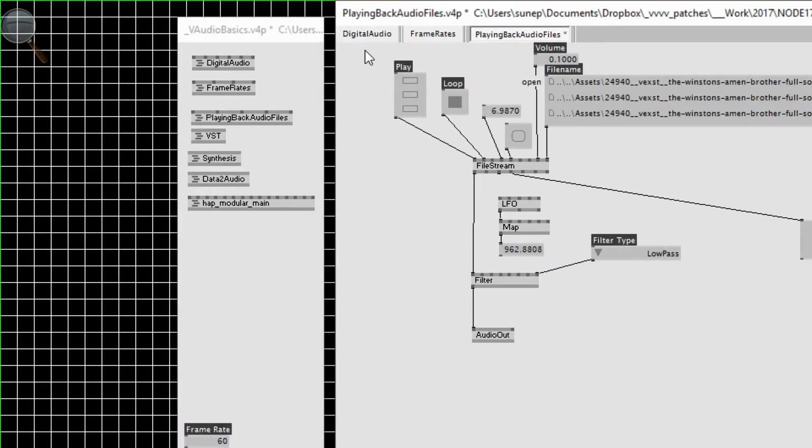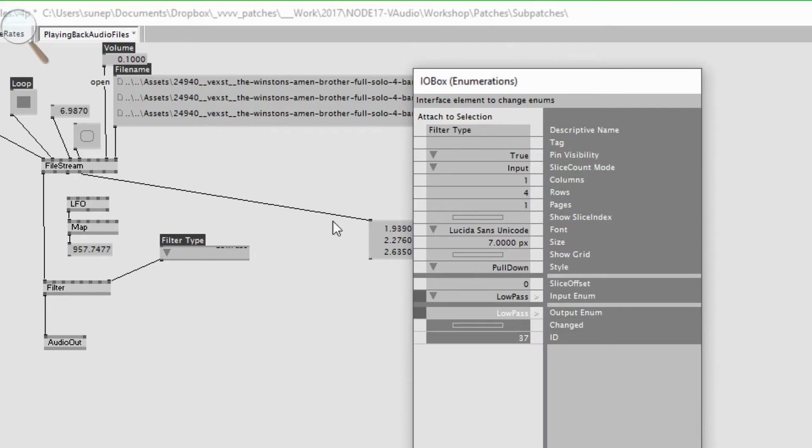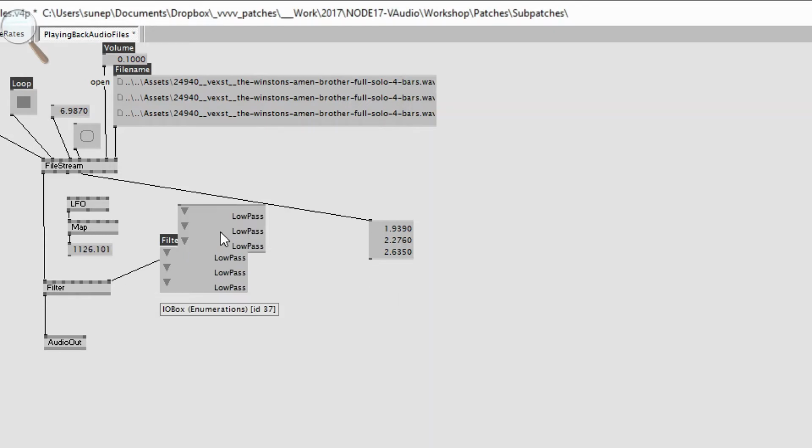But the point is that you can play back audio files, it's spreadable, and what you noticed here is also that the filter is also spreadable, so you just input 6 stereo tracks or 6 mono tracks, and then you basically get 6 filters automatically. And the filter is, of course, also spreadable, so we could have, I think we can do like this. I'm really nervous that it might not work. So we can have 3 types of filters. So we can have low pass, high pass, and band pass.